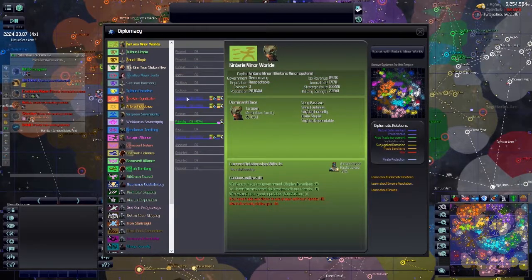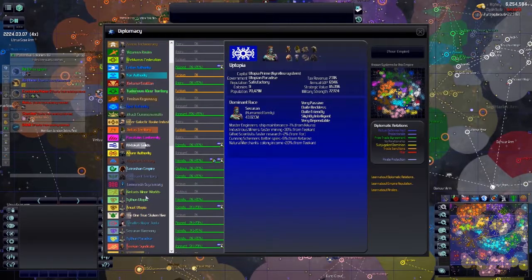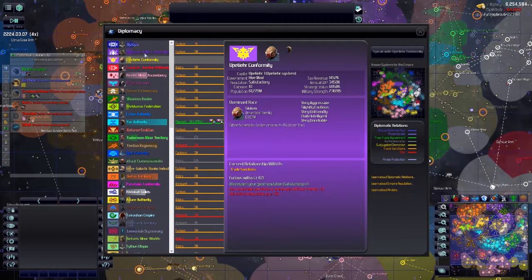Trade sanctions. No relationship with those guys. Trade sanction. Okay, so those guys could be friends, but we're having trade sanctions with the Abra industry. We also have trade sanctions against the Tuberan miner, the Yor, the Riche minor ascension, and the Ep44 conformity. I'm pretty sure I'm saying that wrong.